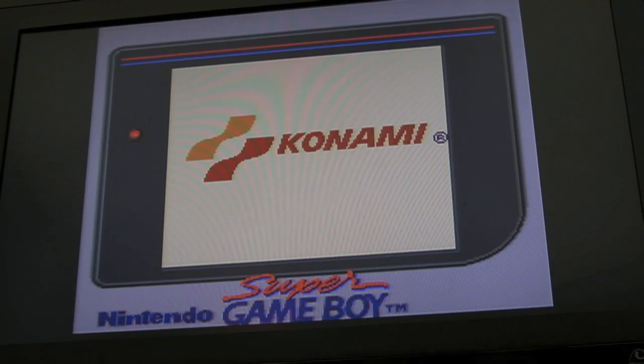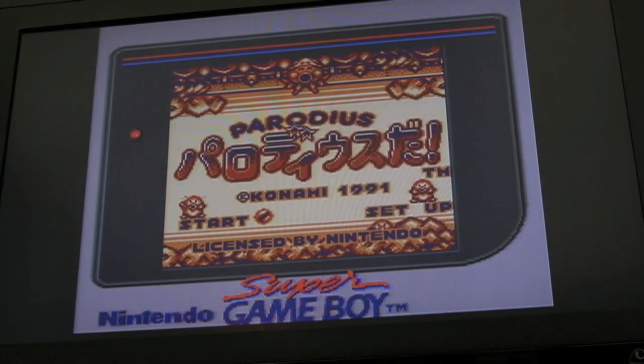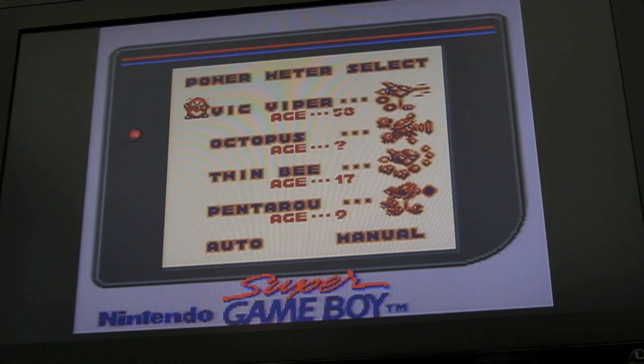So just closing up here, I thought I'd have a quick go of Parodius here just to see this thing in action, and just mention a few things quickly. Game Boy games are not region protected, so you can play any Game Boy games on this, apart from Game Boy Color games, as I mentioned previously.